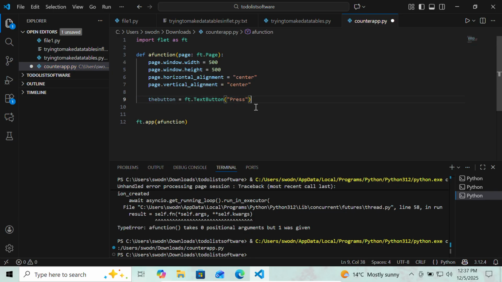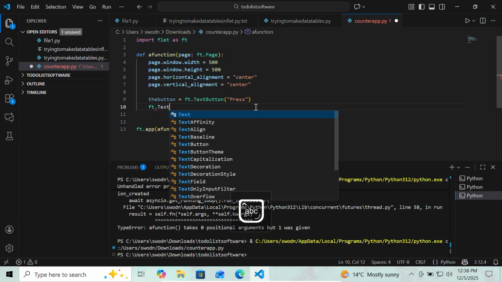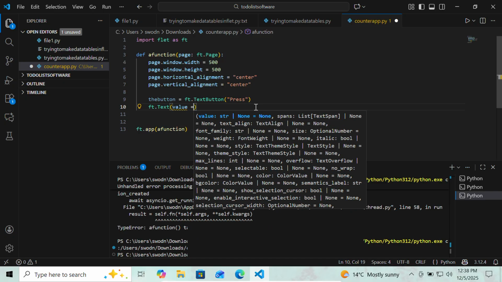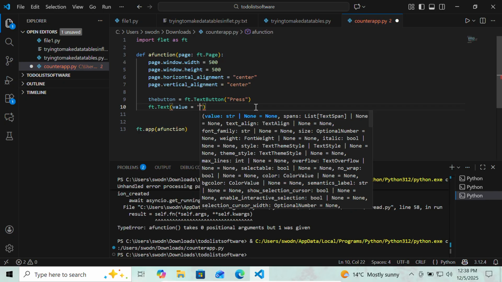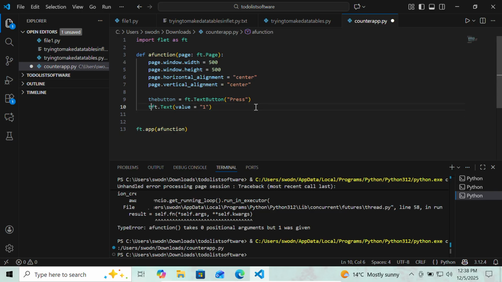And what I want to do next is add some text. ft.Text, and the value is going to be equal to 1. Alright, here we go. And I need to put that in the text variable as well. Alright, there we go.